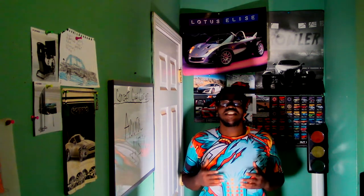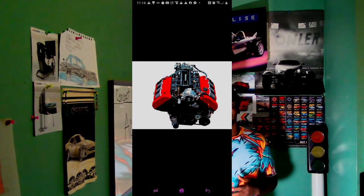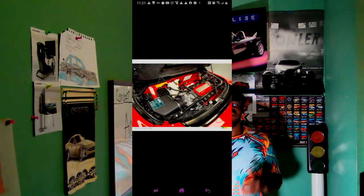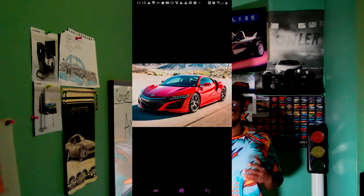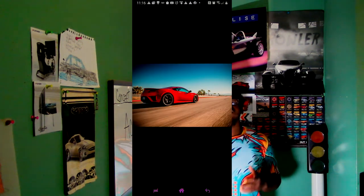Interestingly enough, Acura is a Japanese brand but only Honda exists in Japan — there's no Acura in Japan. Acura is the luxury brand of Honda found in the US. The original NSX is an all-aluminum bodied 3.0 liter inline-six hooked to a five-speed manual transmission in a mid-engine layout.